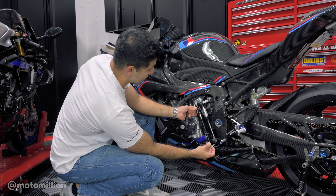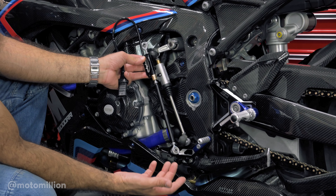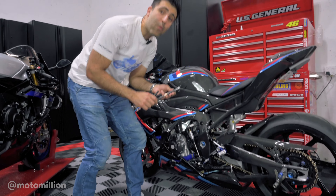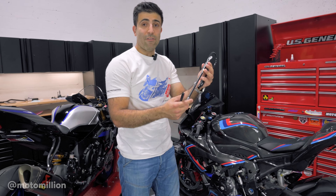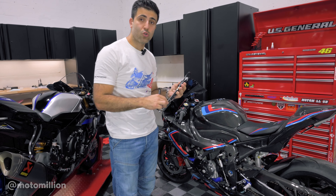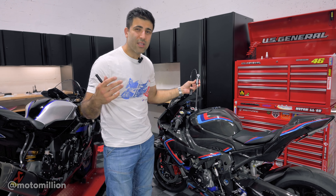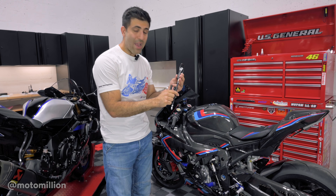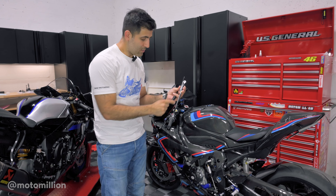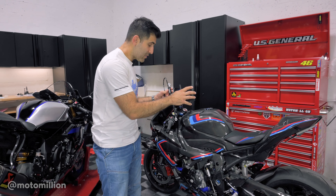The only downside I really don't like is the feel of it. In terms of functionality it functions well — upshift, downshift is quick and responsive. But let me show you something: when you go to shift, take a look right here when I hold this — you see the springing movement? You could really feel it when you ride these bikes, and that kind of takes away from that sharp feel that you want. This Alpha Racing quick shifter has completely different internals, and even if I try to push this with my hand I'm really not getting any springing feel.